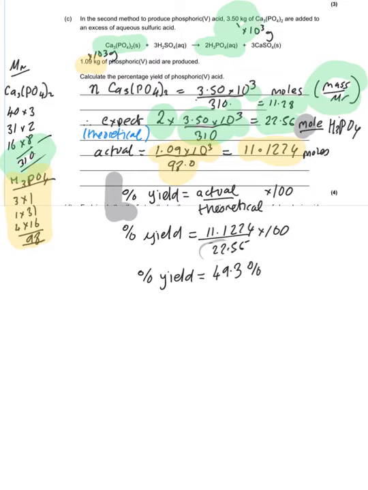So it's really important at this point to have the equation for percentage yield. Tell the examiner that's the one that you used. So it's the actual amount, so make sure that is in moles, divided by the theoretical or calculated moles. So the percentage yield, again we've not rounded it down until we get to our final answer, comes to 49.3%.